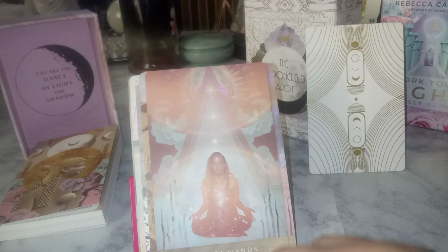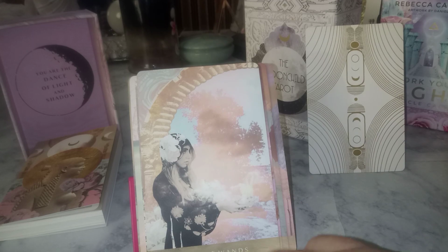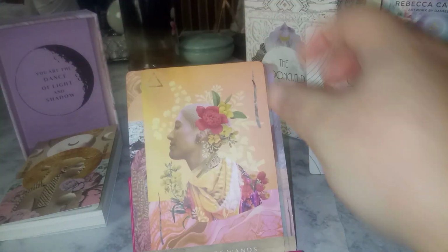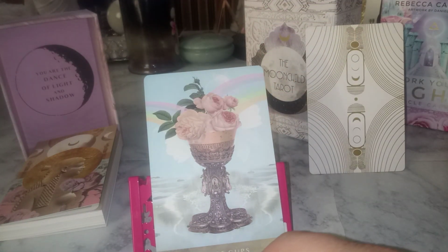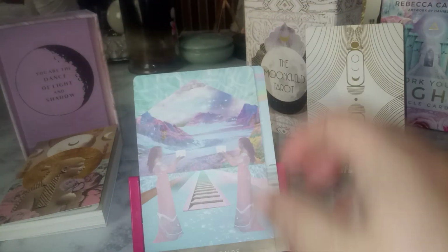I'm going fairly quickly because there's a lot of cards to go through here and my video can't be too long. Your queen, your king, right? Look at this ace of cups. Oh, gorgeous. Gorgeous.